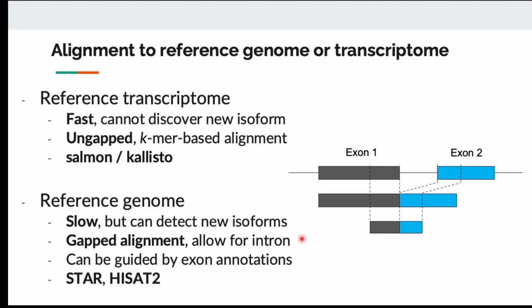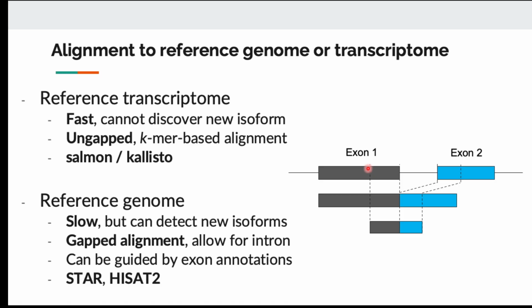Okay. So let's say we choose to align to the genome. What we are going to need in order to help the alignment, because we want to consider the fact that our reads come from protein coding genes, and some of them might span the splice junction. If our reference genome doesn't have the location of the exons, it's going to be very difficult for the software to know, does this alignment make sense? Do we know that it's the end of one exon, if we don't know that there are exons there?